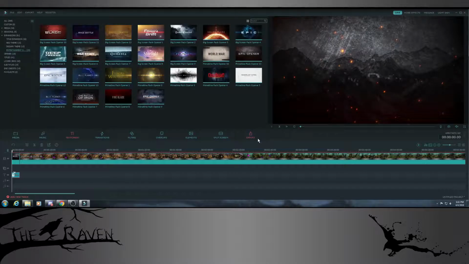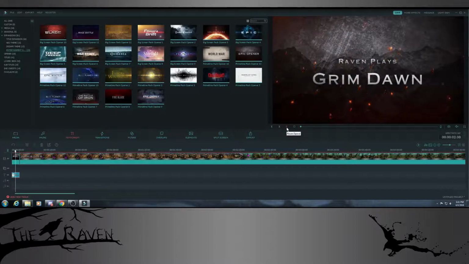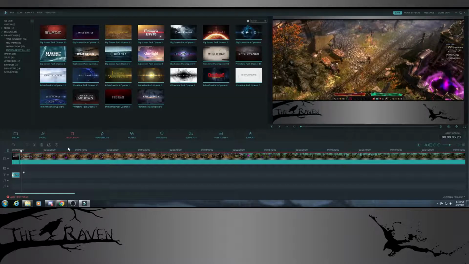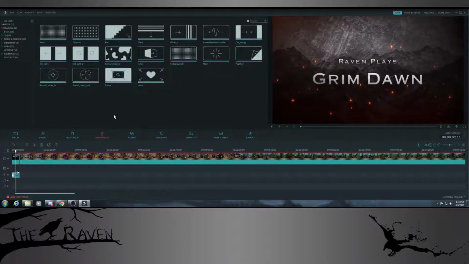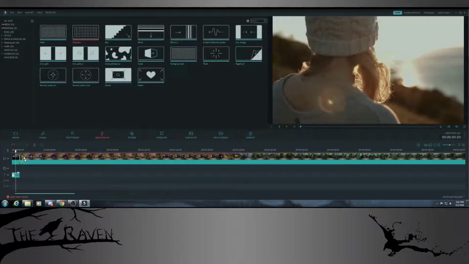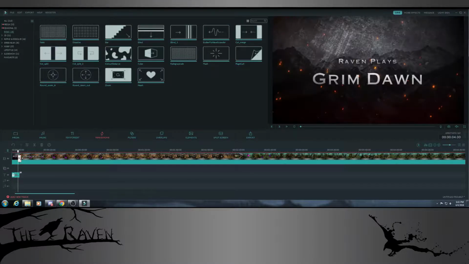Hit OK. And now we can see what it looks like. Now, because it does that abrupt switch over, we probably want to add a transition. And again, I'm a very basic person, so I like to use fade or dissolve. So we just drag and drop that down there.